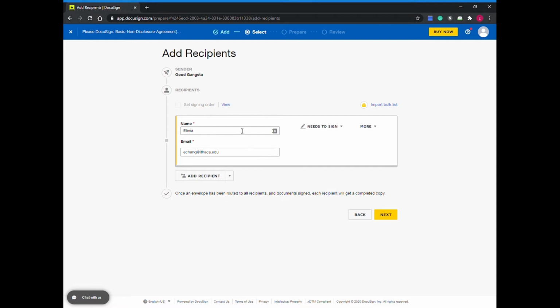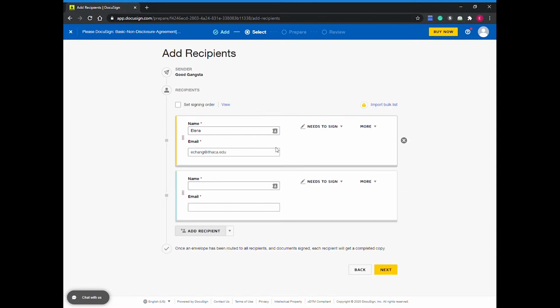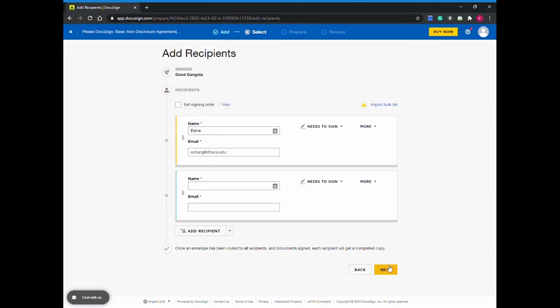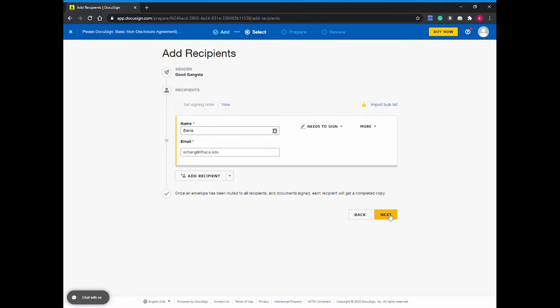But you have to note that when you add recipients, they're adding onto the document. They won't be signing their own form that's completely blank. So whoever is this first person, they sign first, and then it goes on to the next one. That's if you click Set Signing Order. Without it, you can see right now, when you don't set it, one of these signs, and then it goes to complete. But if you want each person to have their own form, so each person's filling it out, you need to send them out one by one. So you have to do this a couple of times. So then click Next.